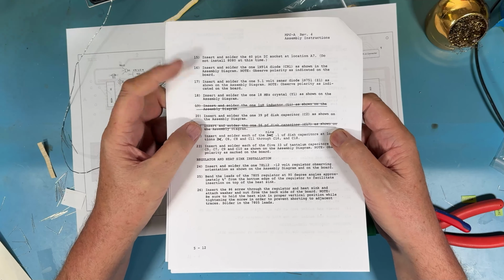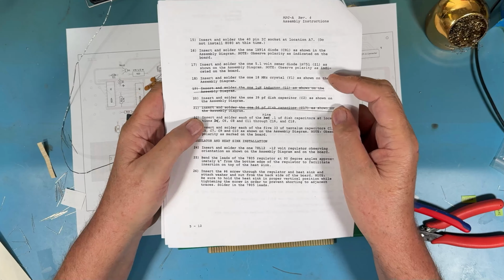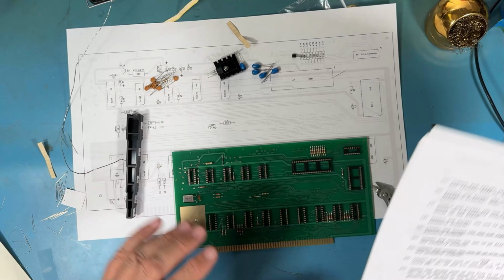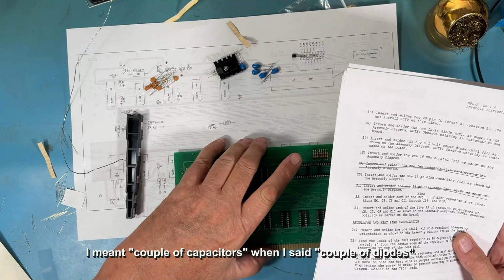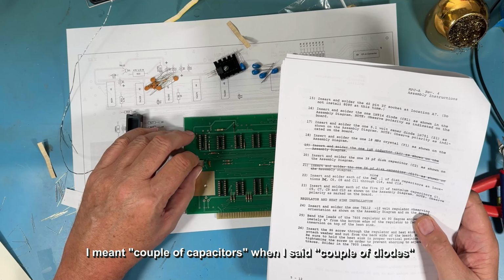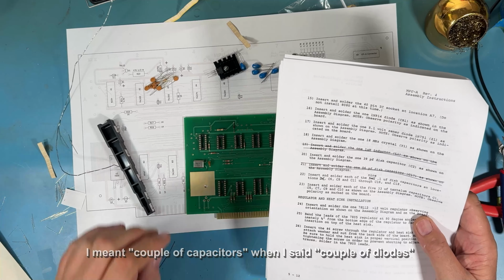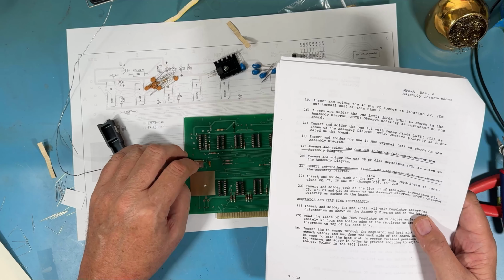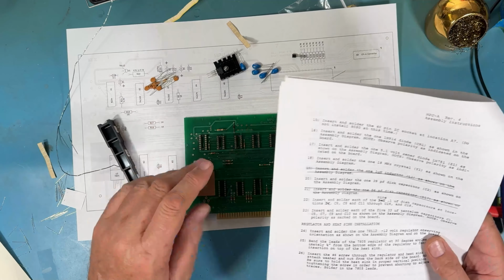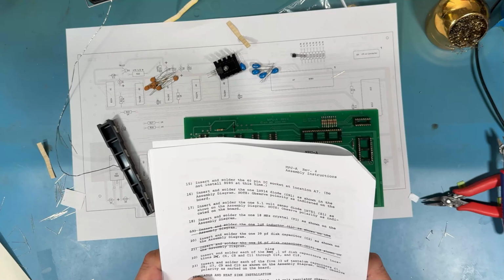Let's talk about these two crossed out areas. There's a section crossed out here for a 1 microhenry inductor and a 56 picofarad disc cap. Those are not required with this style of crystal. The really early MPU-A boards required that inductor and a couple of diodes for what was called a tank circuit for the oscillator that generates eventually the clocks for the 8080. This is a more modern crystal that doesn't require those, and IMSAI pretty quickly moved to using this style of crystal and not having those components. So they're just marked out here as they're just not required in this design.